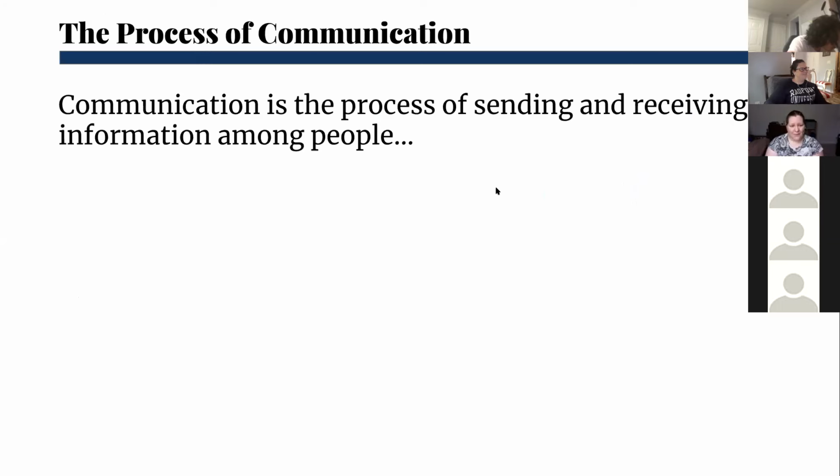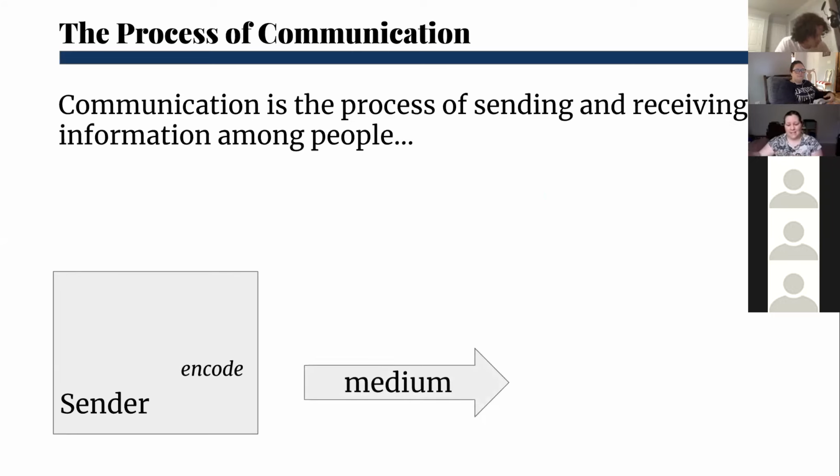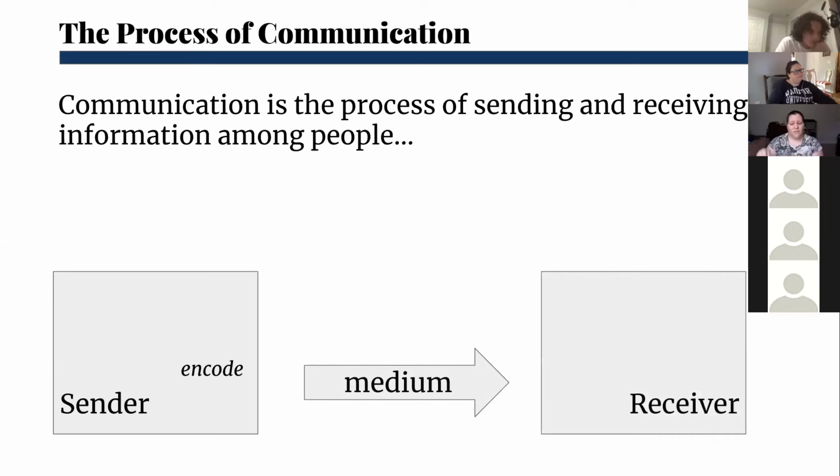So, like I said a few minutes ago, communication is that process of sending and receiving messages and information among people. Okay. When we break it down, and if we were to draw it, it may look something like this. You have a sender who is sending a message, and part of that sender's job is to take what they're thinking, the images in their mind, translate them into words, or a graphic, or an email message, and then send that information through whichever medium they decide to the receiver. And then the receiver is processing, or decoding, that message, and then letting it go the way it needs to go in their brain.